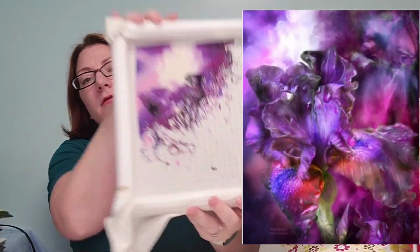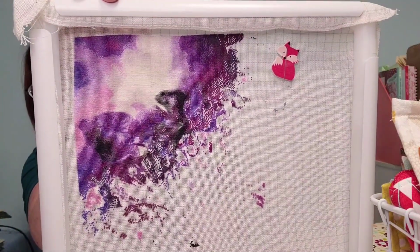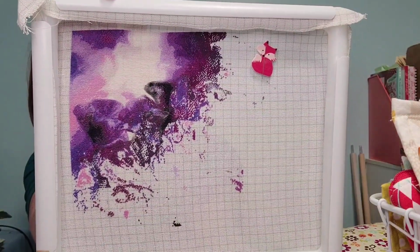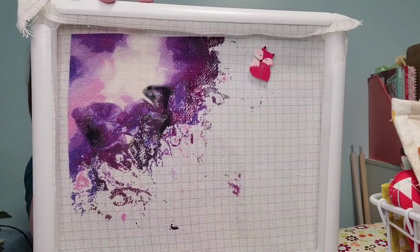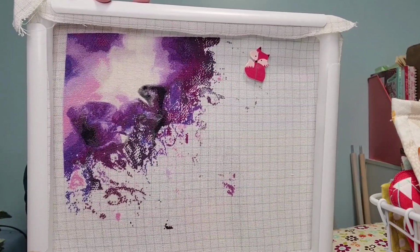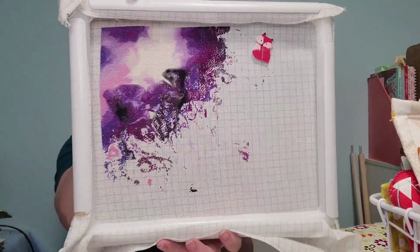The next Mania one that I still have hanging out was Mini Dark Goddess. This is another Heaven and Earth Designs. And here's where I am. I haven't worked on this in a little while, and I definitely still love it, but it's going to end up being a focus piece in the next couple months for Sane Stitchers. So this is on a 25 count Easy Grid Lugana.